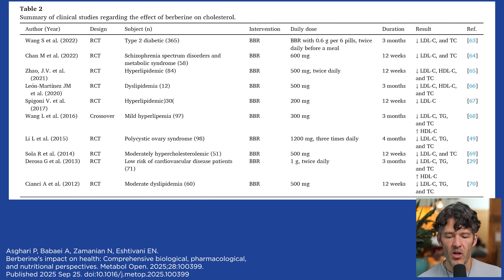Now let's look at the summary of human clinical trials. A summary of eight or more human clinical trials dating back to 2012 and up to 2022 shows that in 365 diabetic individuals, berberine decreased total cholesterol and LDL cholesterol. I'm actually more concerned about triglyceride reduction — that gets me more excited. A 2016 study in individuals with mild hyperlipidemia found that just 300 milligrams of berberine lowered triglycerides, and 1,200 milligrams in three divided doses also lowered triglycerides in women with PCOS. Low doses between 300 and 500 milligrams per day seem to affect blood lipids.